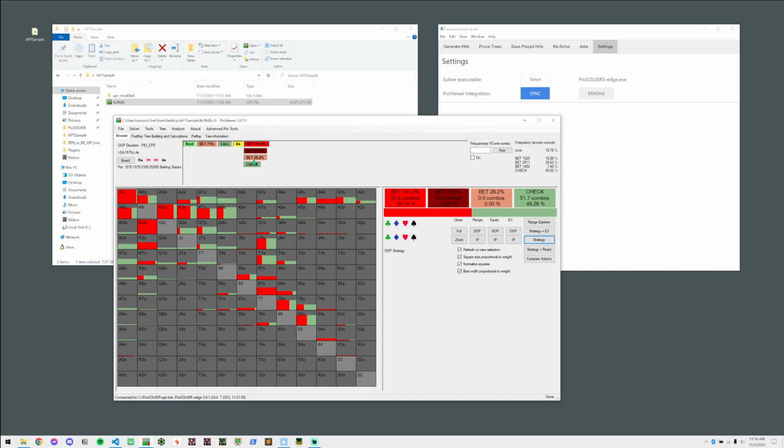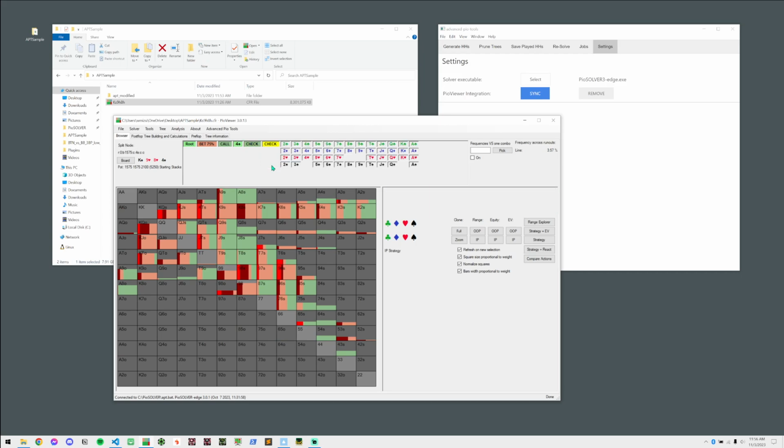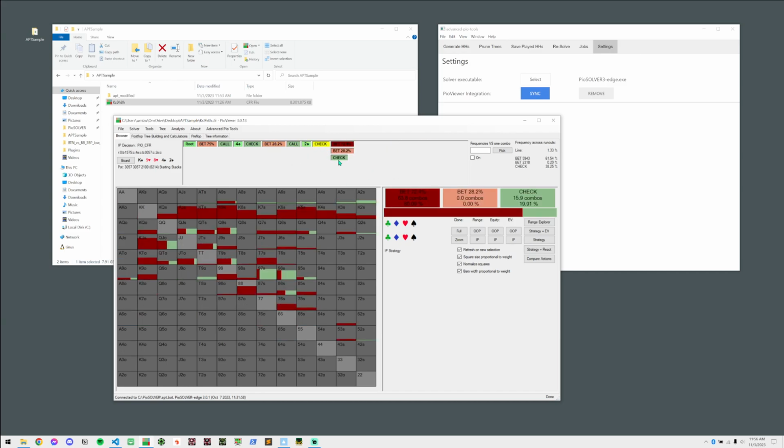And so we can do this on basically any node, even raised nodes. So for example here, if we wanted to node lock this, we can look at this, and we can do it on a river node as well.